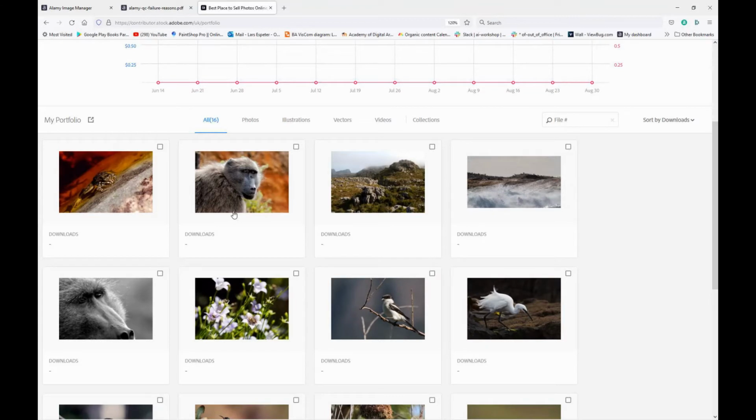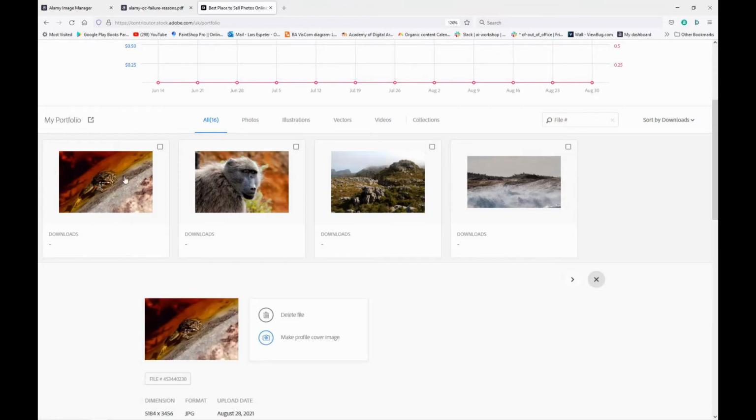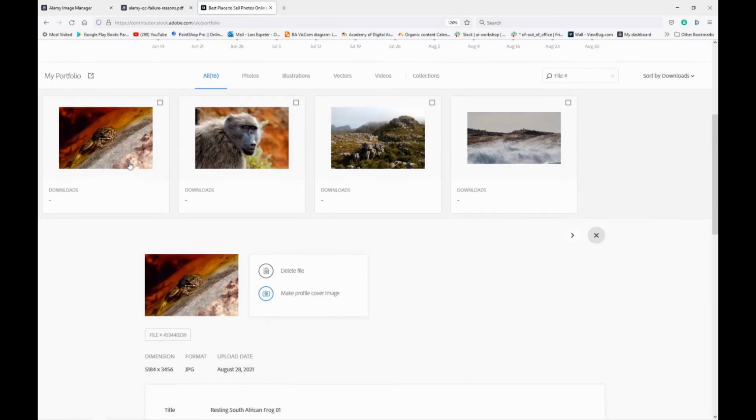And now here is the interesting part where we compare Alamy to Adobe Stock and to Shutterstock. This frog here, accepted. Funny enough, the other frog image had the one rejection reason for technical issues on Adobe Stock. Those were uploaded at the same time. They were edited with the same tool on the same day, come from the same folder, were shot on the same day with the same camera. So why the other one had technical issues, I don't know. I will try to figure that out.